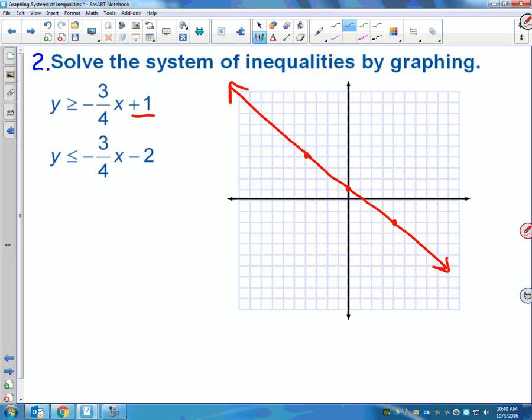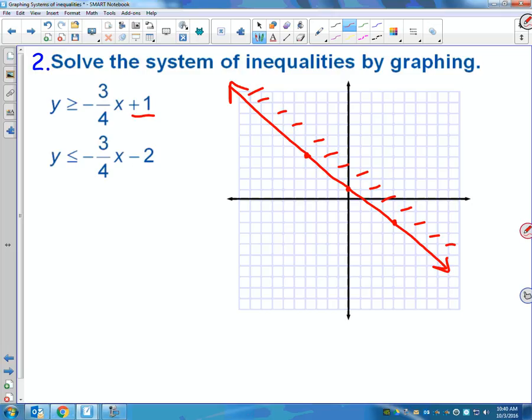So think about this one. This one's greater than. So which way would you shade on this? You would shade above it. So Caitlin says she's just going to do hers lightly and then go back and overlap it. That works. Sometimes what I do is I just make a few marks on here to know that I'm shading this way if I don't want to make the whole thing.